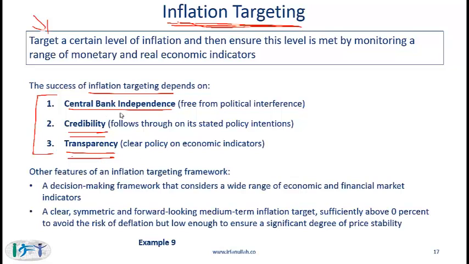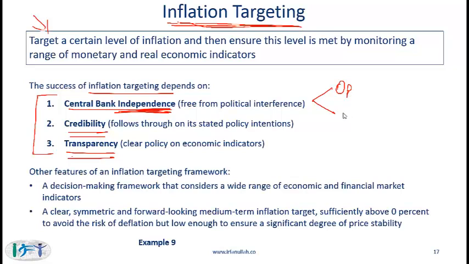In terms of independence, we need to understand that there are different degrees of independence. Some central banks might be operationally independent, others might be both operationally and target independent. If we say that a central bank is only operationally independent, this means that the government defines inflation and tells the central bank what that appropriate level of inflation should be, and then the central bank is responsible for operationally ensuring that the target is met.